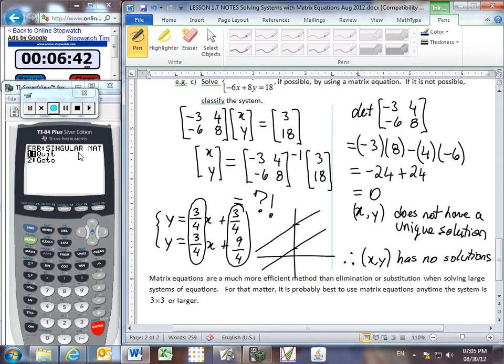And if you want to try this out, why don't you yourself, as an exercise, set up a system of 5 equations with 5 unknowns. And then see how long it takes you to solve that system using substitution or elimination, your choice, and then see how long it takes you to solve it using matrix equations. And I think you will see that the power of the matrix equation solution method becomes more and more incredibly powerful the larger the system gets.